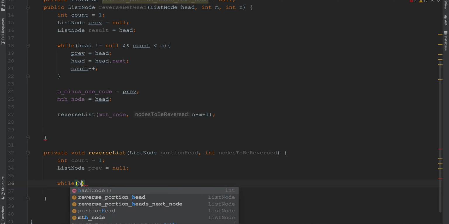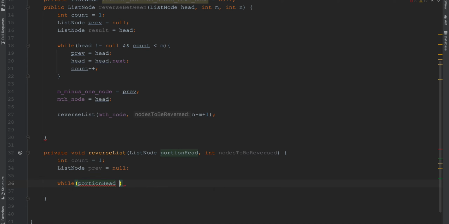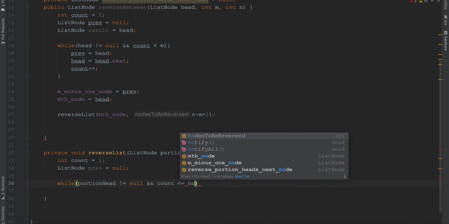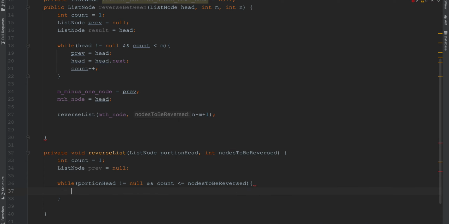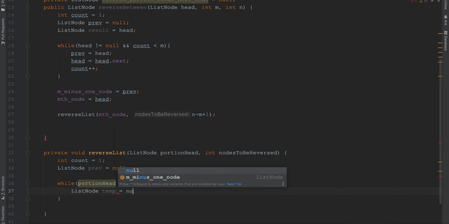So while portion head is not equal to null, and count is less than equal to nodes to be reversed, we'll have a temp variable, and it will point to portion head dot next.